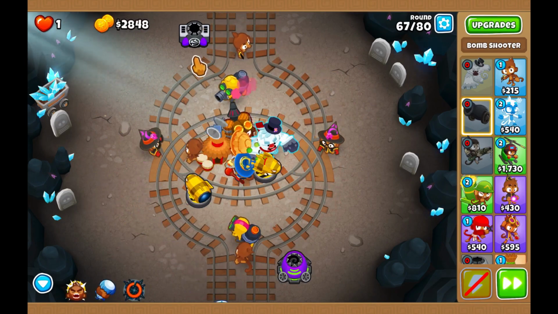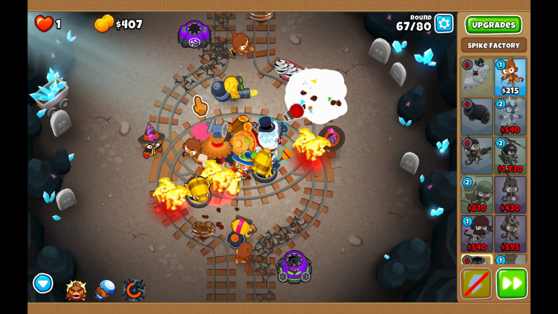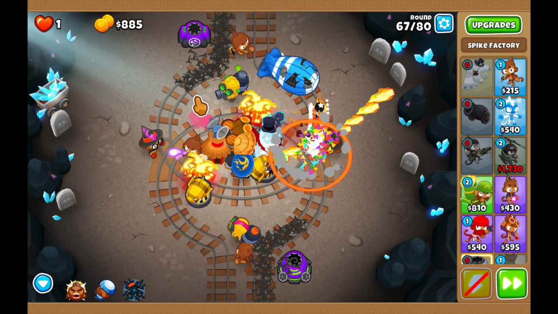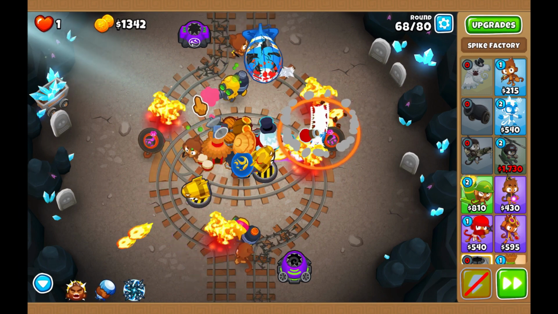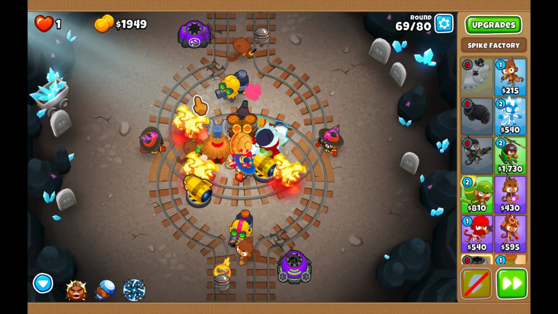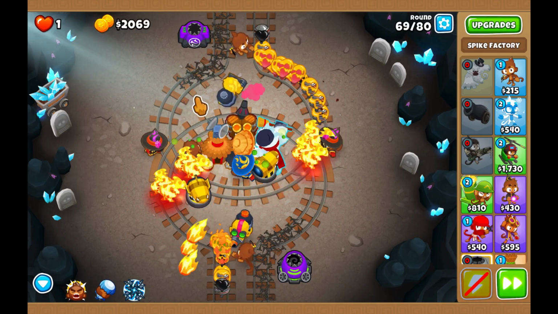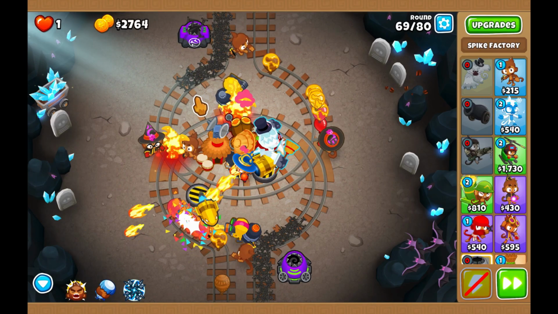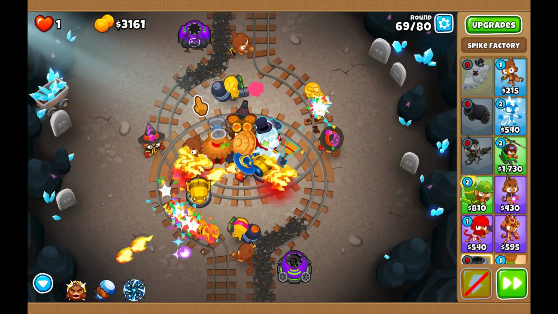Pat Fusty was also very important, but as you can see, once again, the second I see some fortified Moabs, I went ahead and I just used the Spike Storm. It really comes in handy and it's really good. Round 68 here, as you can see, really easy still. This challenge doesn't really get difficult until about round 74 to 75.